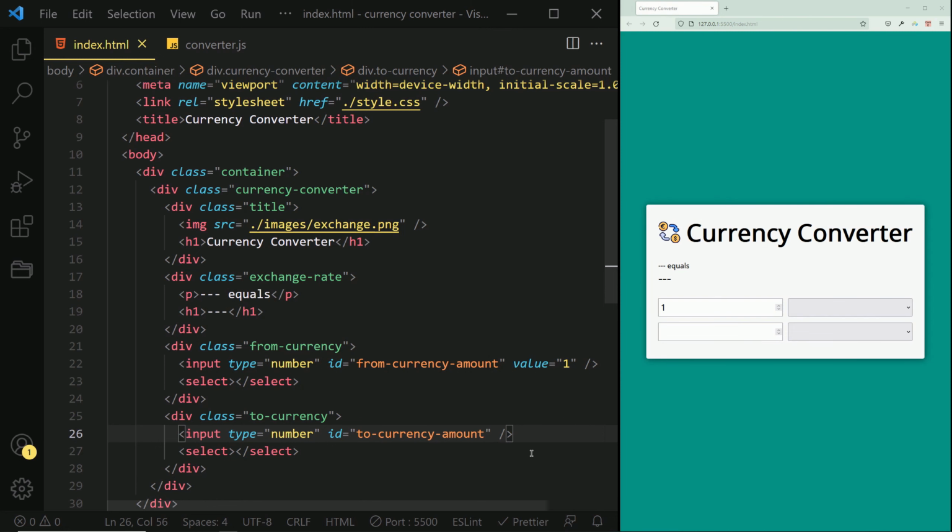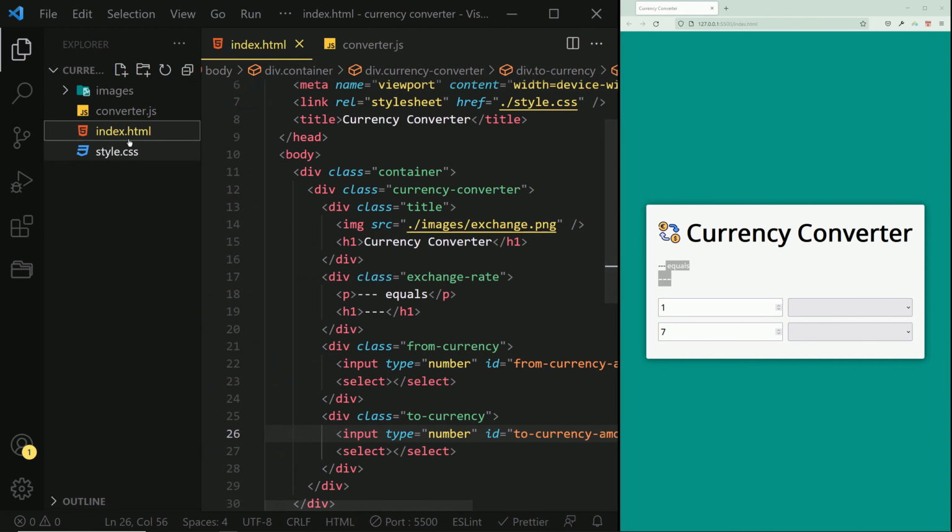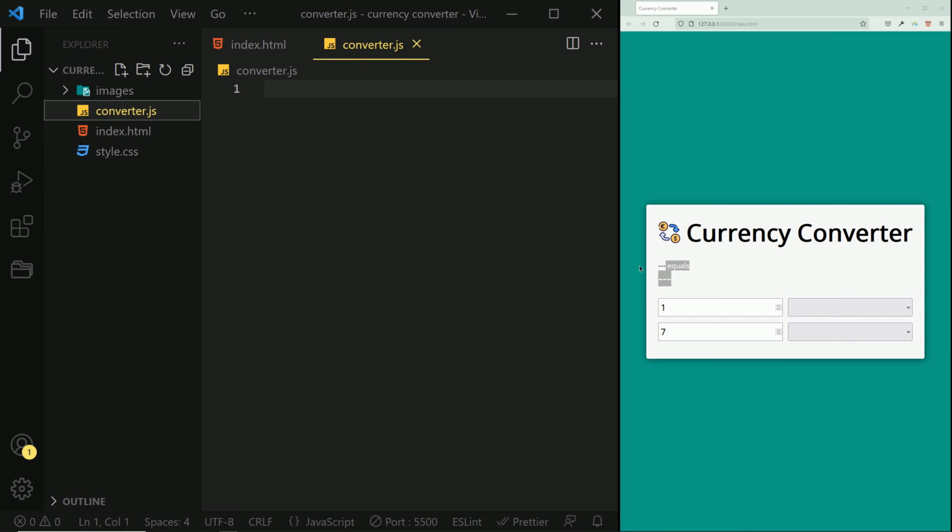I'm going to hit save, and now you can see our currency converter. Now we just need to change all of these using JavaScript. So now it's time to go into converter.js and do the JavaScript part.